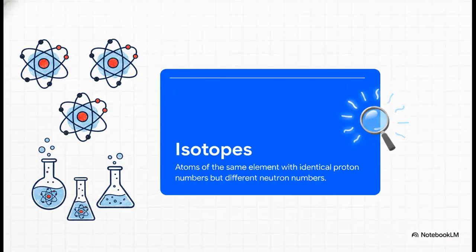And that actually leads us to a really fascinating quirk in chemistry: isotopes. Isotopes are distinct atoms of the exact same element, which means they have identical proton numbers, but different numbers of neutrons. Because isotopes have the exact same valence electron configuration, they display identical chemical properties. An element's chemical personality is entirely dictated by its electrons. However, because those extra or missing neutrons change the atomic mass, isotopes exhibit slightly different physical properties. Things like density or diffusion rates shift slightly just because of that varying mass sitting in the nucleus.